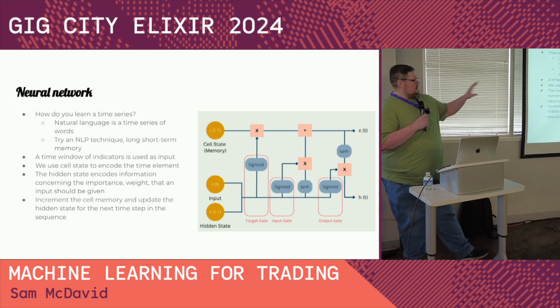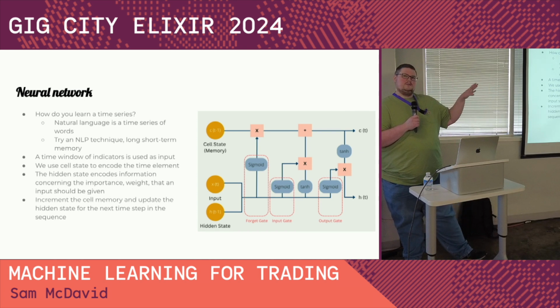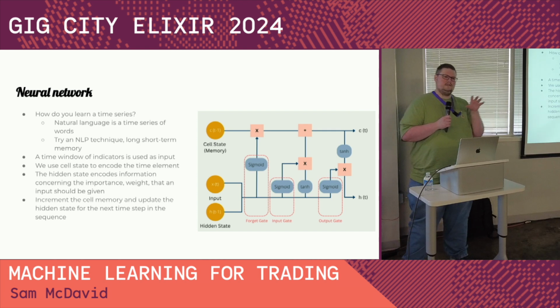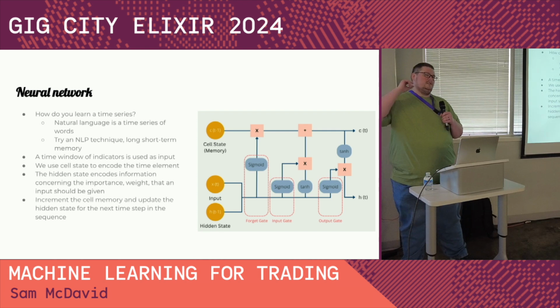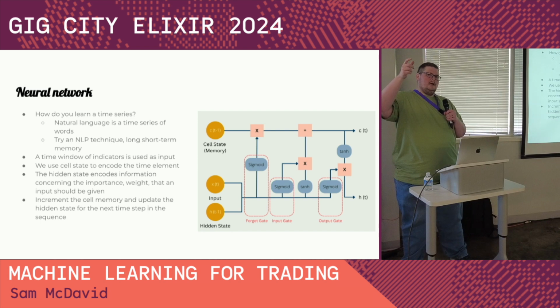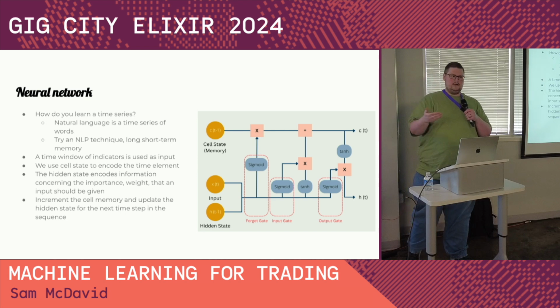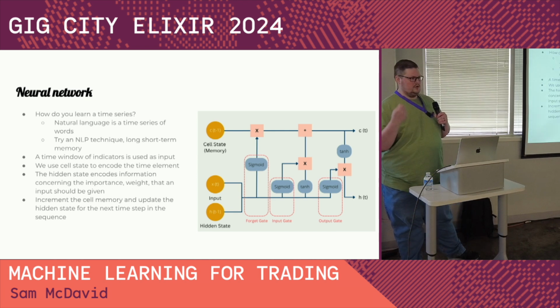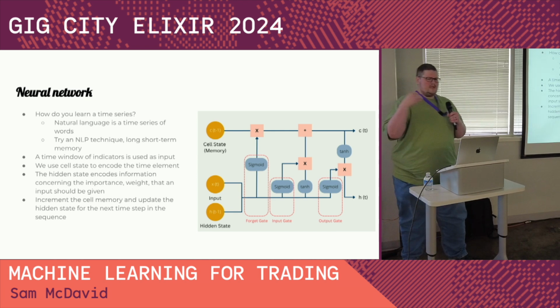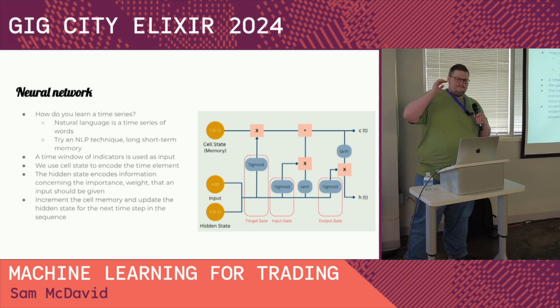And yes, this is a lot of math, but it's going to be okay. Basically, what's going on inside of these LSTM layers is you have the cell state, the memory, you have the input that you're getting, you're going to recurse over that, which is why it's called an RNN. It's a recurrent neural network. So you're going to recurse over the data. And then you have a hidden state. This is where the weights and biases come in.